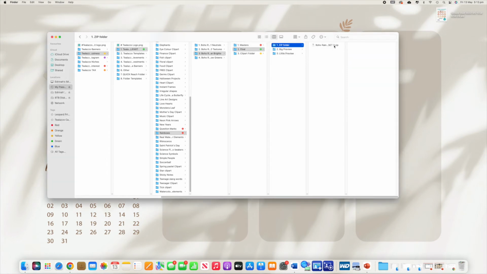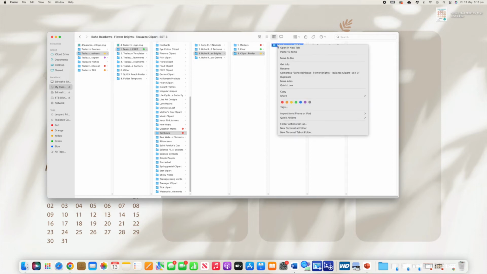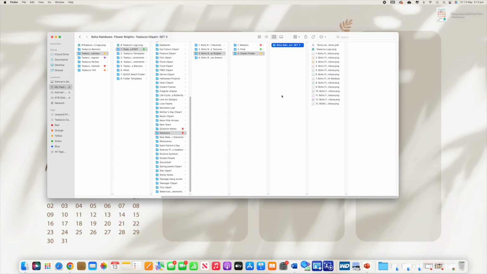So my zip folder would have to be there, and to get my zip folder, the way I would do that would be I'd make a name for my folder here. I have all of my clip art inside here, and all I would do is I would right click and I would press, on a Mac at least, I don't know about a PC, it might have something a little different, it might not, it might be similar, but for me on a Mac I would press compress, and you'll see what happens.